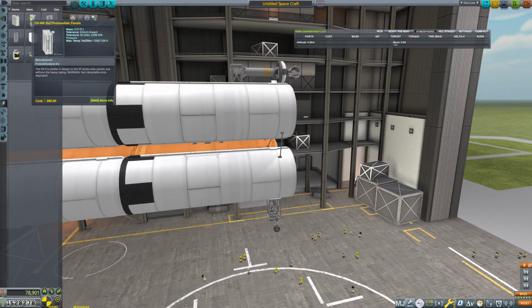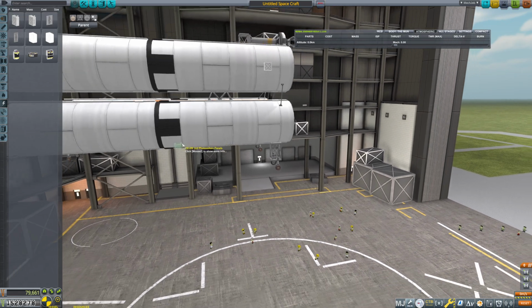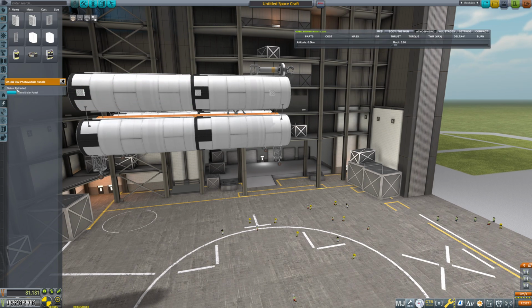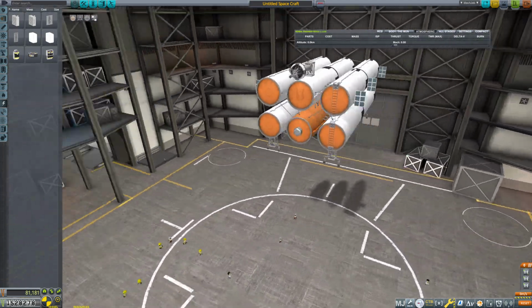Sure. We're going to put in a 3p2 here. And then we're going to put one here. And then we're going to put one here. And hopefully that'll be enough power generation to power these wheels. It probably will be. Is it daytime?